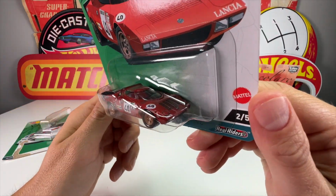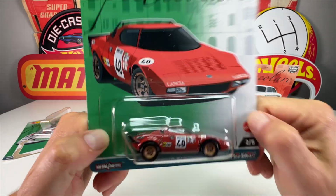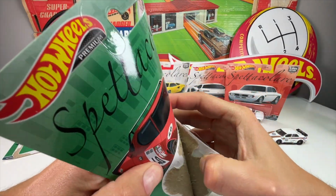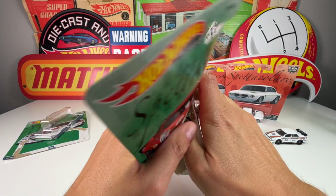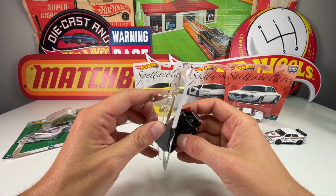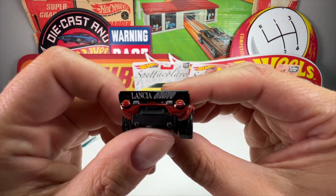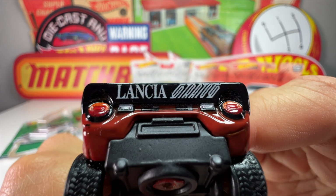Stratos? I can never say the foreign words right, so I apologize there. But man, the card art looks great. That drawing looks awesome. I like watching the YouTube compilations of old rally videos that have some of these cars, including the Stratos, and it is just incredible to hear and see these cars in action. So man, that looks pretty rad.